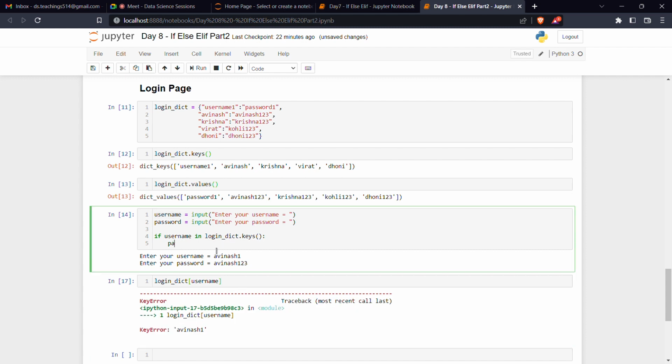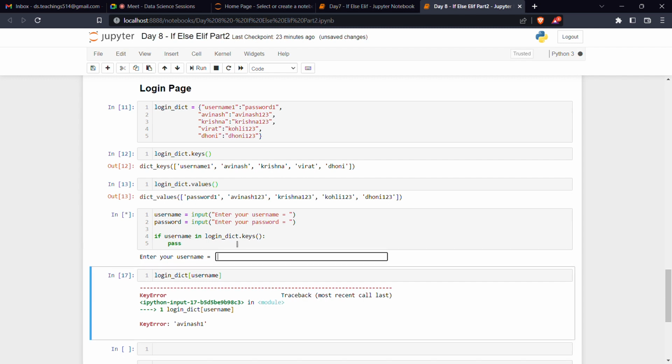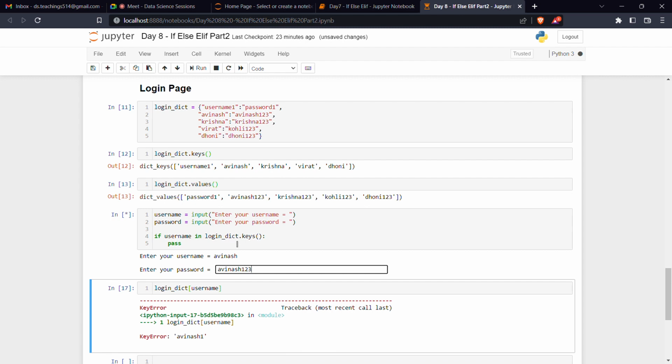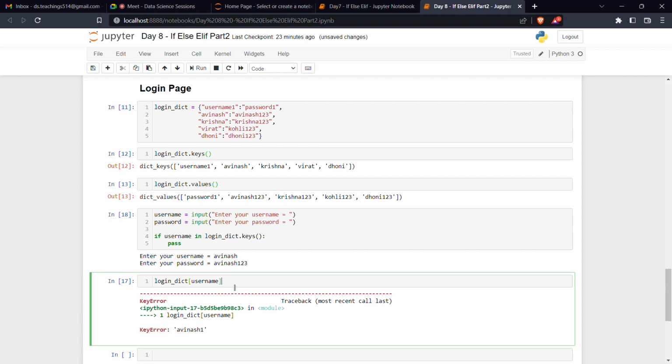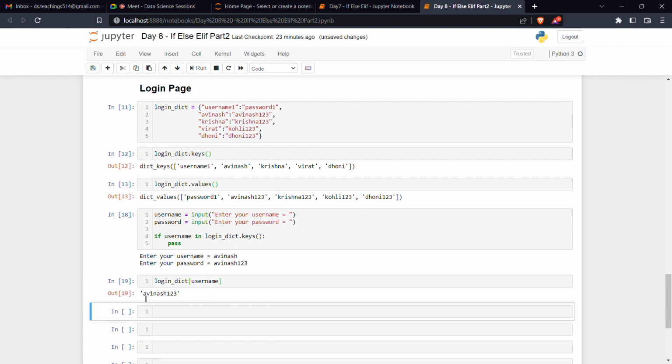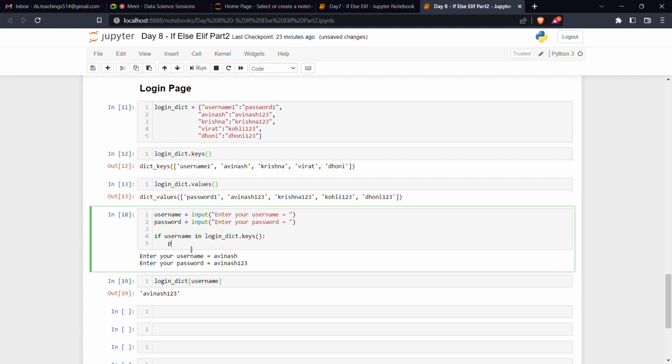Now, if the username is present, then what happens? I'll just pass Avinash and Avinash123. If I execute this part, I'll get the exact password. So first, if the username is present in the keys, fine.